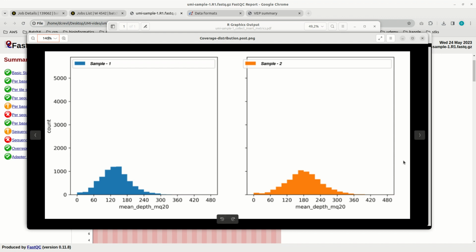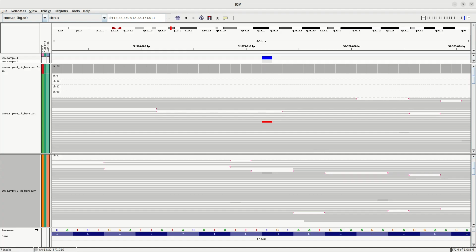Previously, I also mentioned that the pipeline generates BAM files and the BCF files. You can load them into a genome browser like IGB. And one thing that stands out is that we have very clean alignments. This is the alignment from one of the samples, and the other one. We see very little noise on these reads, and this is something that you only see when you use UMIs. This allows you to call variants, like in this case, with a lot of confidence, even though they are very low represented in the samples.